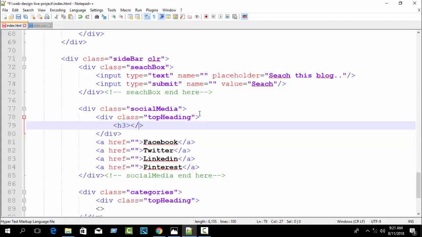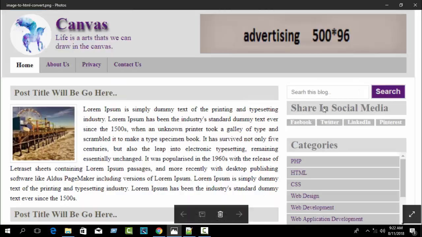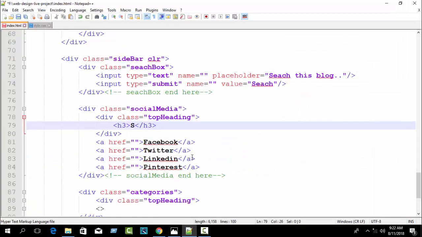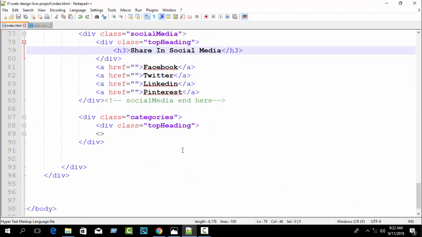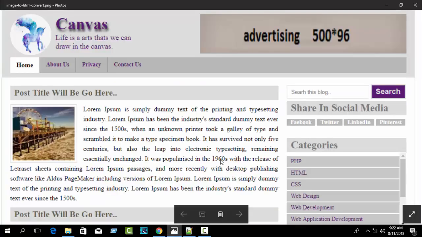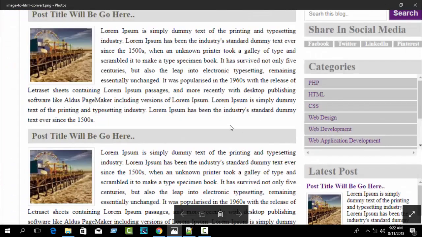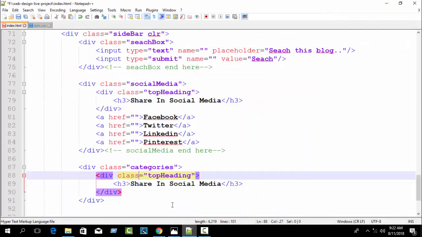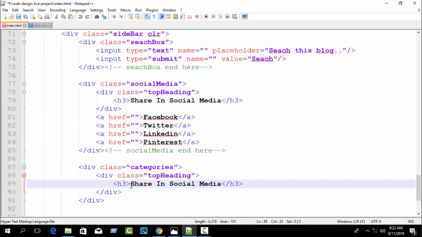Here write h3, and write sharing social media. Now the top heading we can just copy, and here we can write categories.